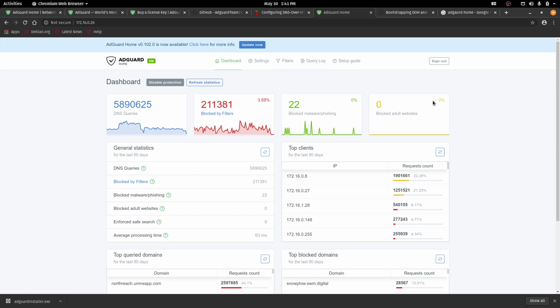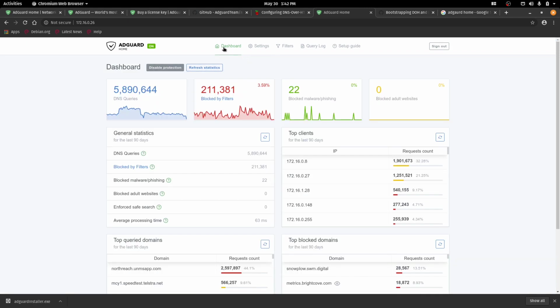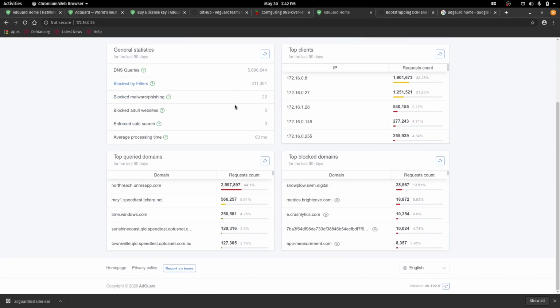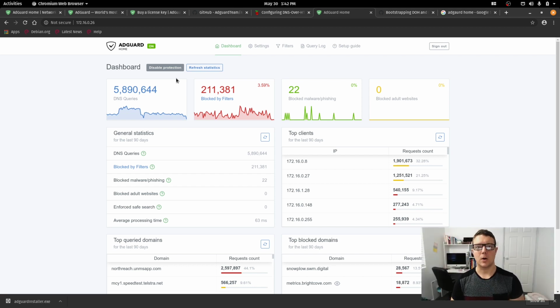So I'm logged into AdGuard here, and you can see that it's got a fair few queries that have been logged here. We've got over 5 million DNS queries, and looks like there's an update here, so I'm going to click this Update Now button. Now this update feature is something which the Pi-hole doesn't really support natively within the web browser. This will update the AdGuard system along with the block lists and other things to do with AdGuard. Whereas with Pi-hole, you kind of need to log in via SSH and run that pihole -up command.